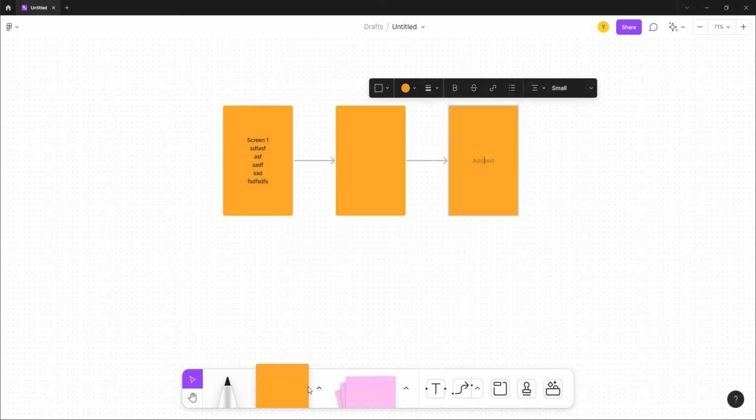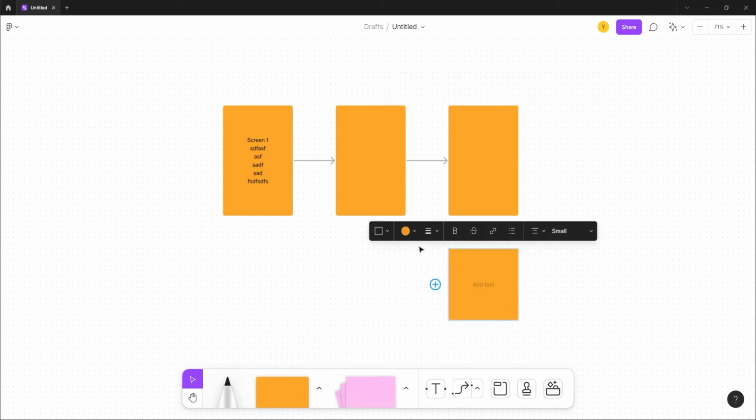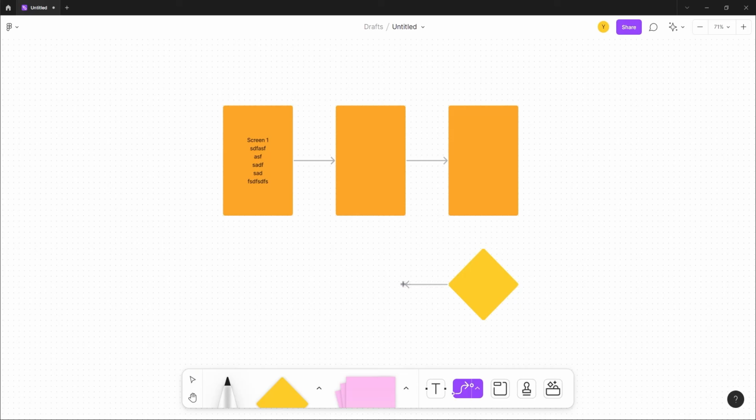I can take another shape, give it another color. This is going to be a user decision. I can take the arrow and say if the user clicks on yes, it takes him to here.